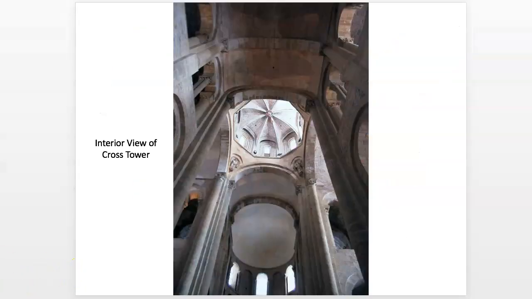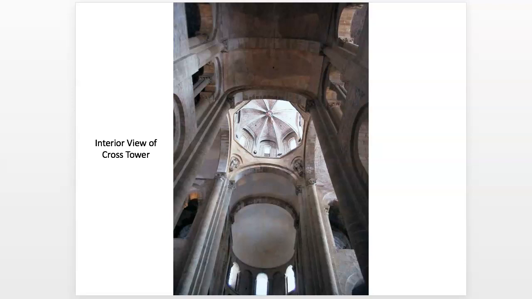We're going to look at the crossing tower for a second. This is the interior view of that big tower where the transept and the nave cross, and it lets in quite a bit of light, but not as much as we'll see in chapter 13. So that's the interior view of it, really, really grand. And in some way, we could say it rises above the structure as an idea of reaching up high to God, up to the light, is like the visual metaphor and the idea behind it.